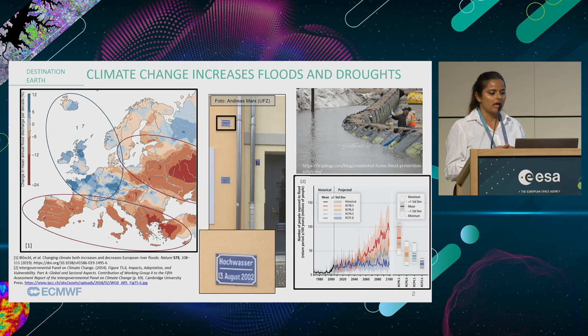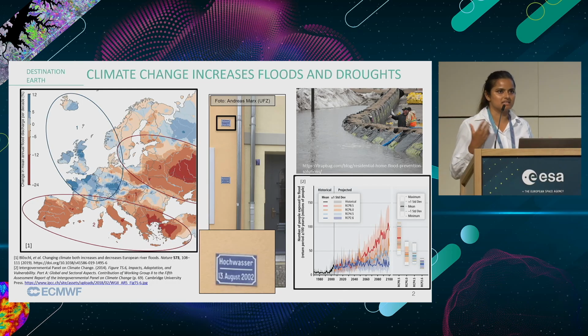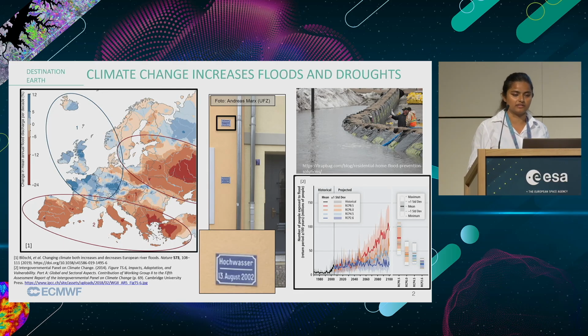However, it's also important to note that a lot of these impacts of floods and droughts usually happen on the local scale. And furthermore, in the future, not just increases in the intensity as well as frequency of these events, other factors like increase in population or land use changes could also increase the severity of these events. For example, you can see over here that population is also predicted to increase in many regions. And if these are in regions which are more exposed to floods and droughts, this could actually increase the impact of these events.